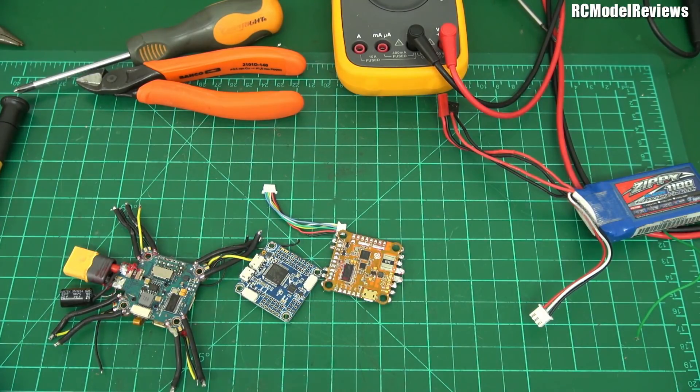I believe that safety trumps rules every time. Just because something is allowed doesn't mean it's safe, and just because something is not allowed doesn't mean it's dangerous if you do it properly. My proposal is a long range FPV project — beyond visual line of sight, maybe three or four kilometers — just to give people a taste of this and get it out of their system. Everyone who flies FPV wants to try beyond visual line of sight. It's better to give them a safe outlet than to have them go out and build a massive model, fly it high, and get into real trouble.